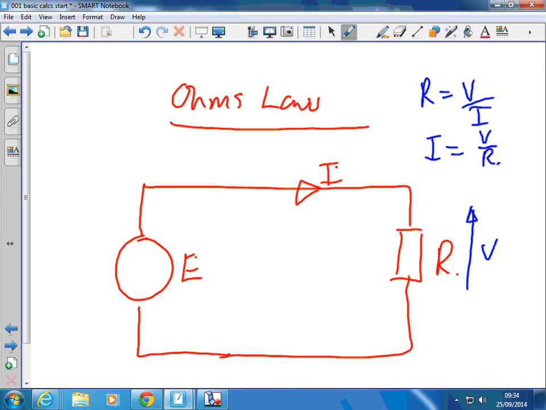What we have to be a little bit careful of at this level is its application, as always, at an instant in time. We're going to be talking quite a lot about circuits that are always changing or transient, AC circuits and DC circuits that switch on where there's capacitors and inductors involved and we've got a transient happening. But all of these laws apply at an instant in time. Okay? Are you all happy with that?